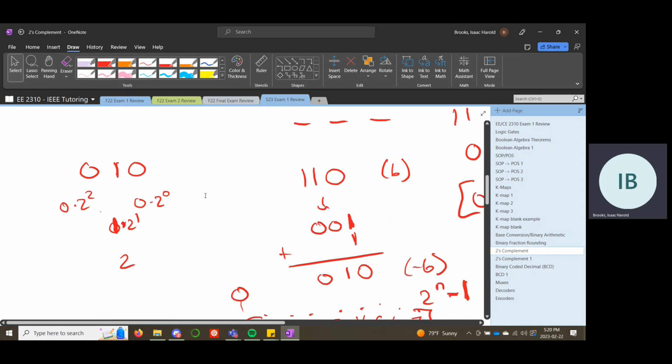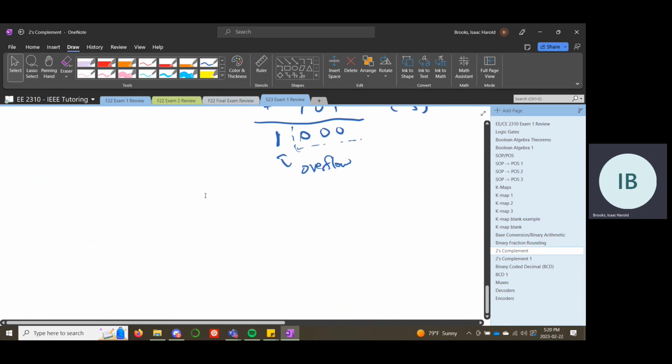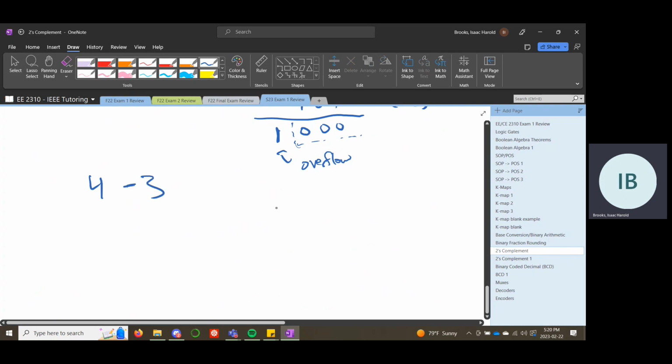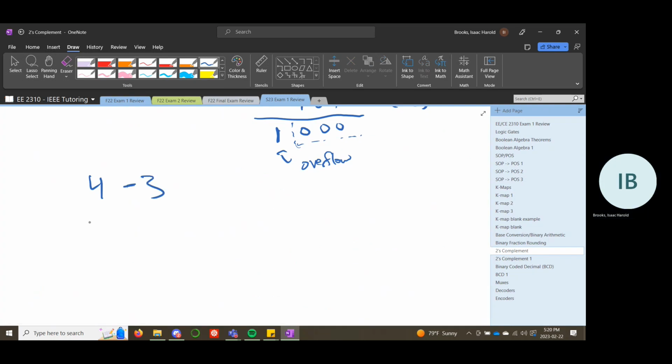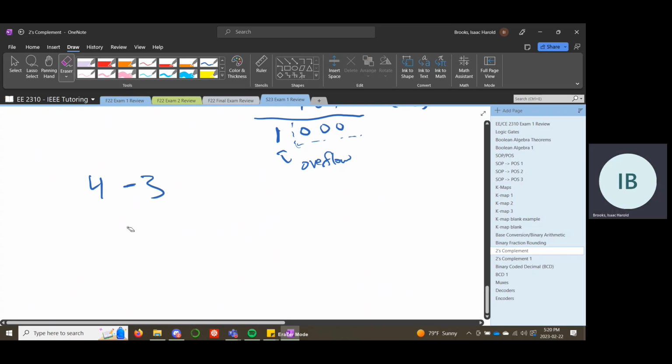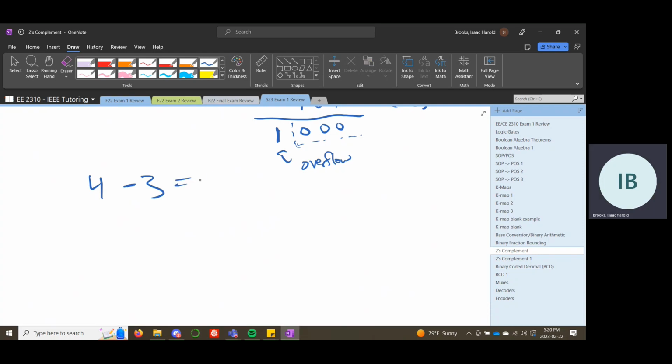I mean, of course, there's going to be arithmetic problems where maybe your teacher will say, give me 4 minus 3 and do the operation in binary. Well, then you're going to have to work out how many bits you need. In this case, you would need 4 bits, right? And then you'd have to find 4, you'd have to find -3 and perform the addition. But the nice thing is, the answer should end up being 1, however you get there.